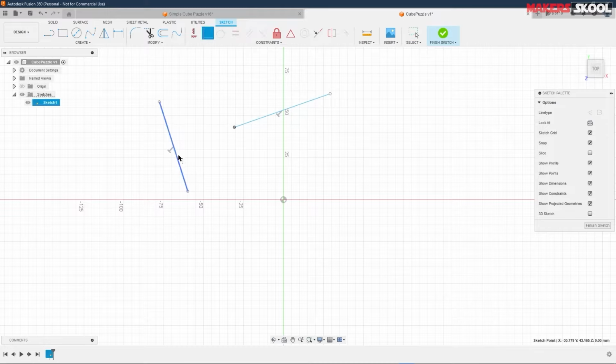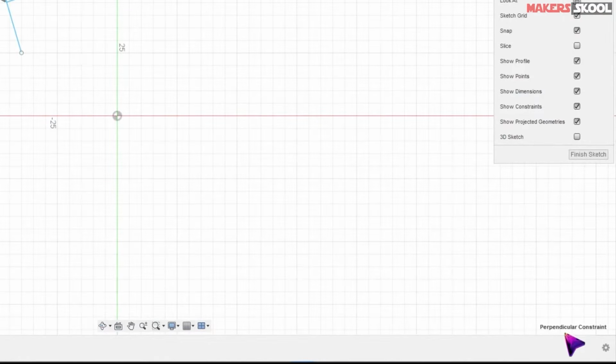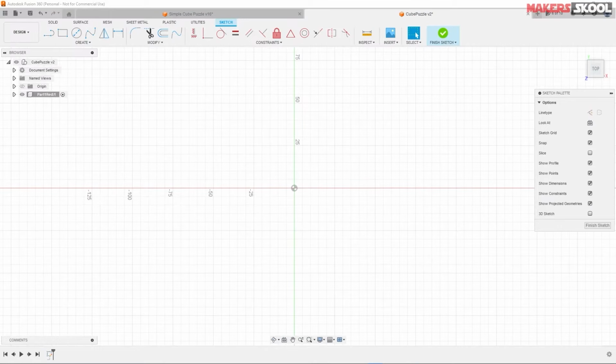And if we want to align these lines together, we can use the previous coincidence constraint, and then we can use the point and the line, then both points. Now you can easily see that both lines are perpendicular to each other. If we rotate it, it always remains perpendicular. That's the perpendicular constraint, meaning that the angle between these two lines always remains 90 degrees. You can check that by clicking on either of these two icons, and then you can see here which constraint it has used. It has used the perpendicular constraint.